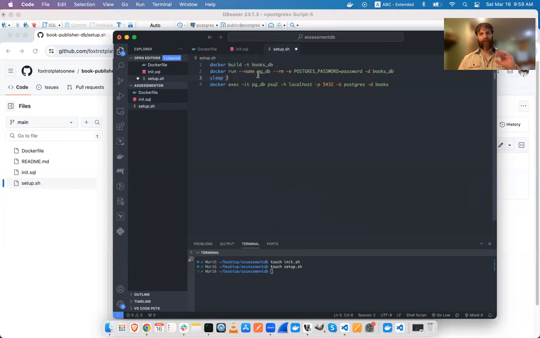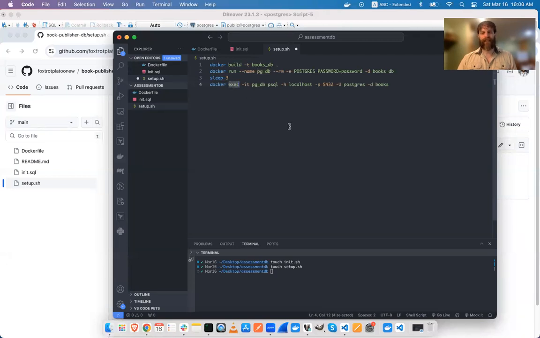So the problem here is that we're going to run the container, but it's going to take a second or two to spin up the process and execute the scripts and everything. And then, so we're just going to wait. There are more sophisticated ways where you could poll to make sure that the container is actually ready. But that's a little more work. So just to keep it simple, we'll sleep for 3 seconds, and then we're going to run docker exec.